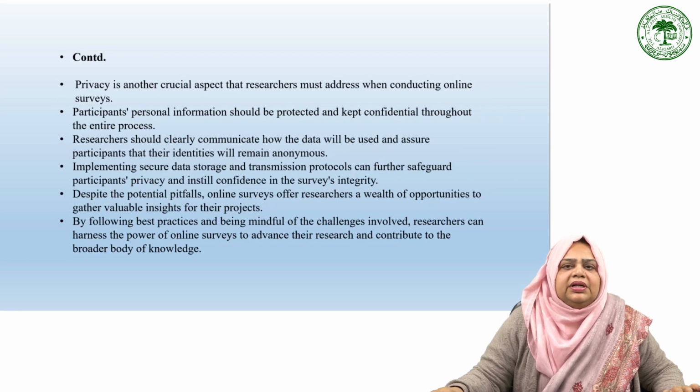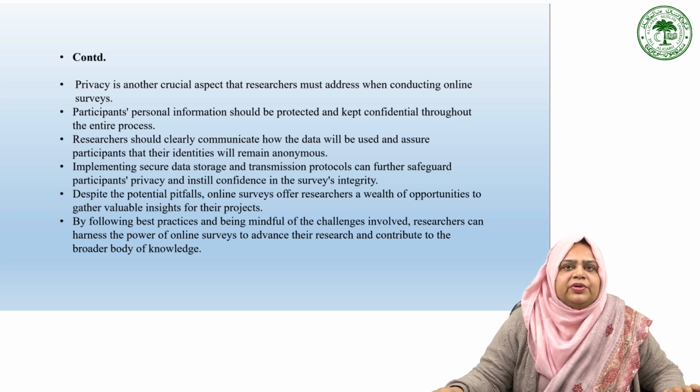Privacy is a very important aspect for researchers who are conducting online surveys. Safeguarding the personal information of survey participants and ensuring its confidentiality is of utmost importance. It is essential for researchers to clearly explain how they will utilize the collected data and assure participants that their identities will remain anonymous.